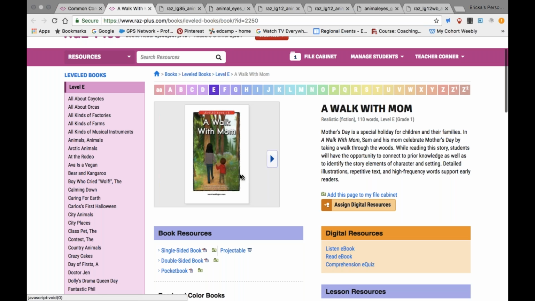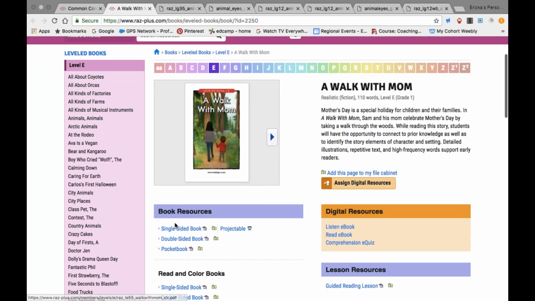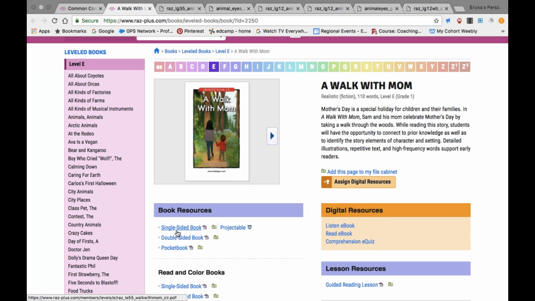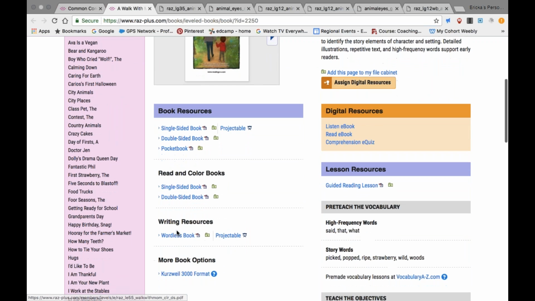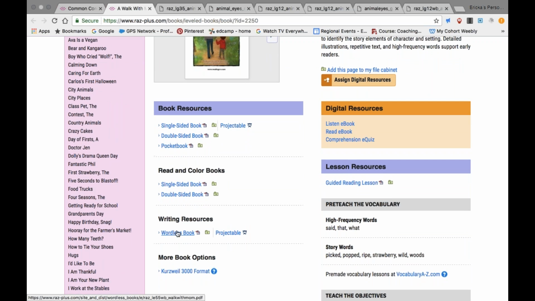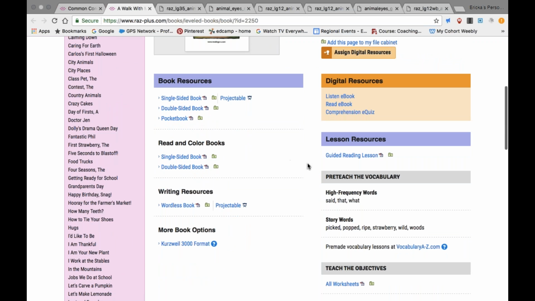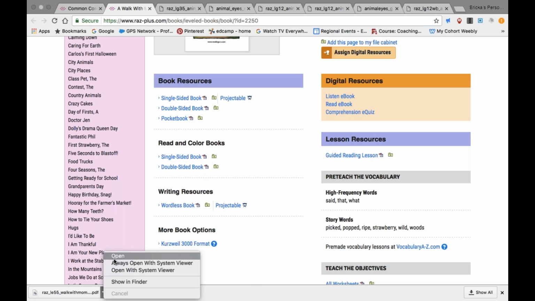All of those resources are available with this particular book for students as they open it and are able to utilize it. We also still can print it out to have a hard copy for that annotation that students may need as they are going through the questions. The wordless book is available for them. The guided lesson that I indicated was useful earlier if the teacher would like to have that as an option to do whole group.